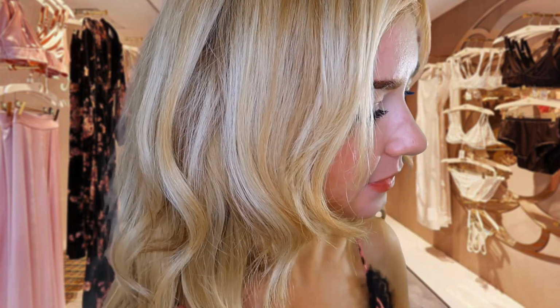Of course. Absolutely. And you know, especially when you go through a bit of a body transformation, it can be exciting but a little bit scary to try on new things and go for new styles, but I promise you they're going to boost your confidence. They really, really will. So let's put this one to one side then.